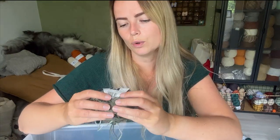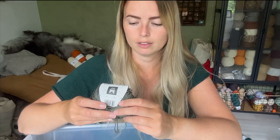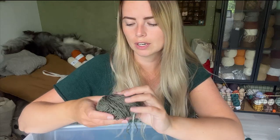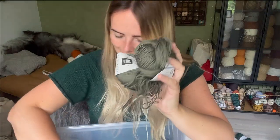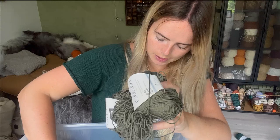Then I have some pure lino from Dolly Garn. This is 85% ecological recycled linen rayon and 50% premium natural linen. It's 120 meters by 50 grams. And this one feels a bit in my hands, so it's not something that I look forward to knitting with. I have 6 of it. I think I got it quite cheap.